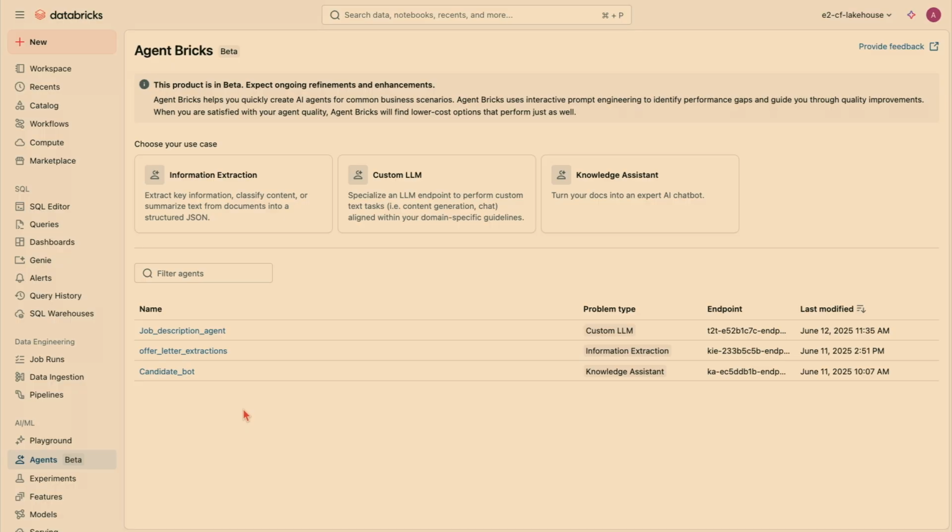Okay, to recap those 2 bricks, we just did information extraction, where we pulled JSON formats from unstructured data. Then we did custom LLM, so a custom generation task, where we gave custom LLM a bunch of job descriptions, and we said, okay, create new job descriptions based on the data that I'm providing you. It did it pretty well, gave us feedback of like, hey, should this be here? Is this important? Yes, yes, yes. Turn those into evaluations as a first round pass of making sure that you like what you're seeing.